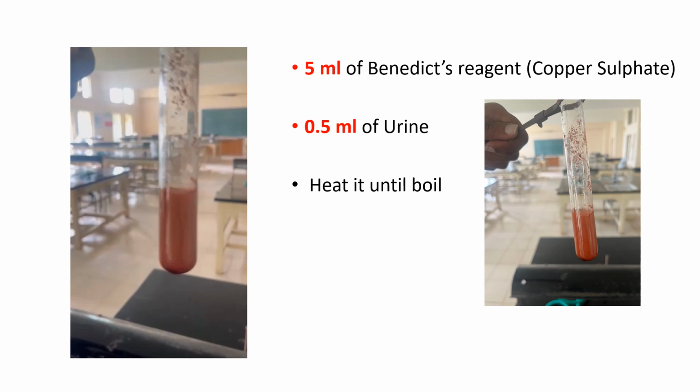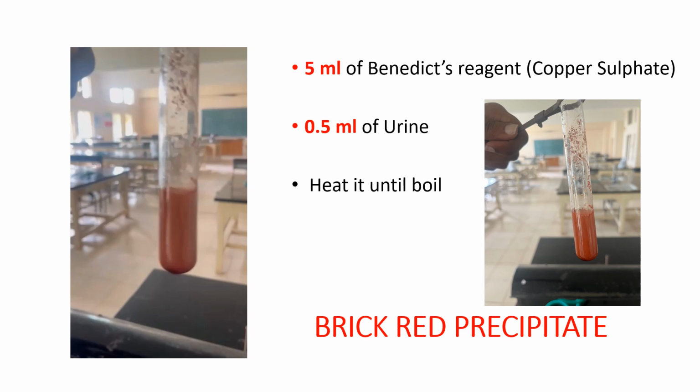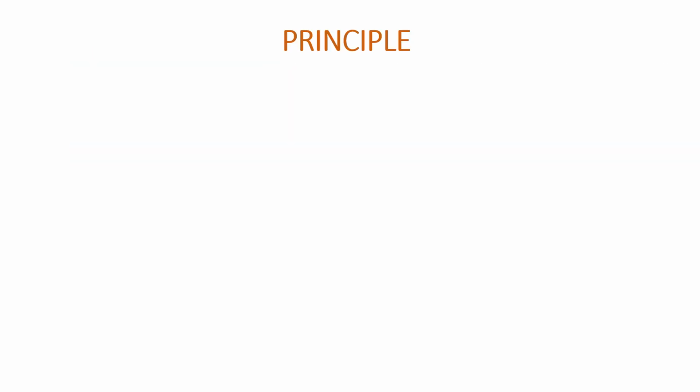Now most of these urine samples in our hospitals for the exams are prepared by just adding some sugars to distilled water. So that is why most of the urines will give you a brick red precipitate, and I'll tell you why this color change was happening. Why did green become yellow and how did it eventually become orange and eventually red? So this is called a brick red precipitate, and if you see this brick red precipitate, that means there is glucose in this test. So now let's talk about the principle of Benedict's test.